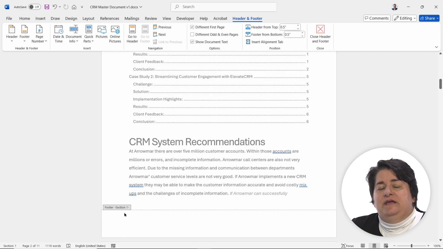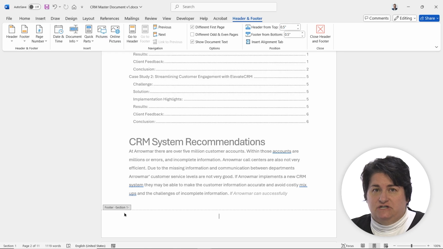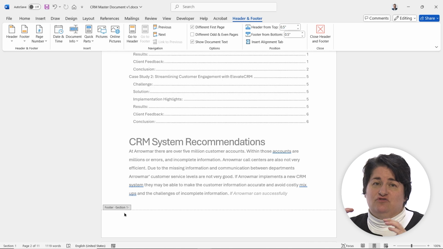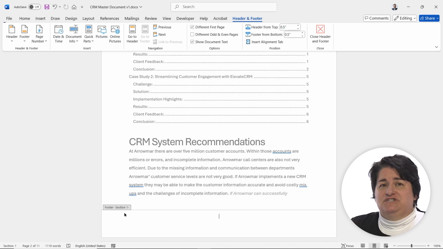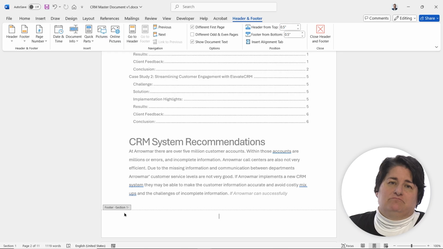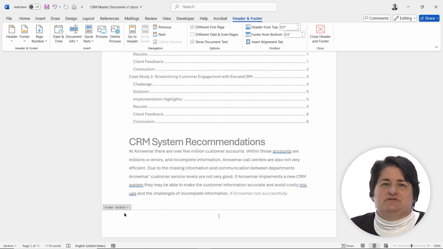The thing that you should know is that when you're working with master documents, you will be working in a multi-sectioned file. So if you're not familiar with working with sections, you may want to go back and check out some of the information that's found in the intermediate and the advanced course around how you work with sections in a Word document. But essentially, each time you insert a subdocument, that subdocument comes in and it's created in a brand new section. So you, in theory, could have different page numbers for each section in your document. Now, normally we don't do that. We usually have page numbers that run consecutively all the way through section 1 to the end.